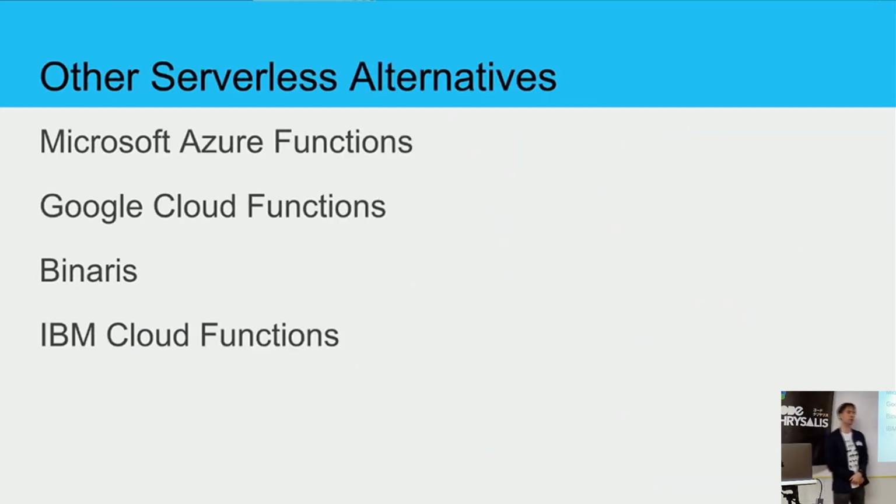Yes, and before I end my talk, I would like to say that I'm unfortunately not employed at Amazon. So there are a lot of other great alternatives that I want to point out, even though I used Amazon in my demonstration. So for one, there is Microsoft Azure Functions. Amazon Web Services right now have 40% of the market share. They are the market leader in web services. But Microsoft comes in second at 30%.